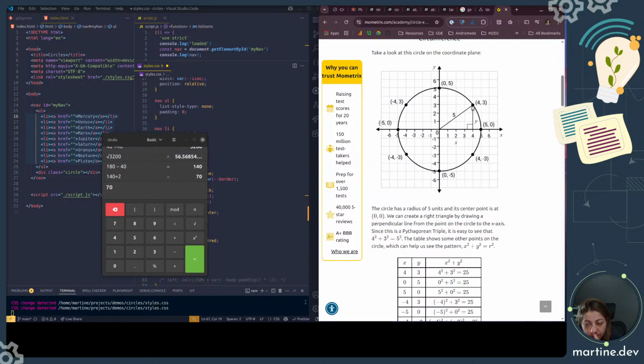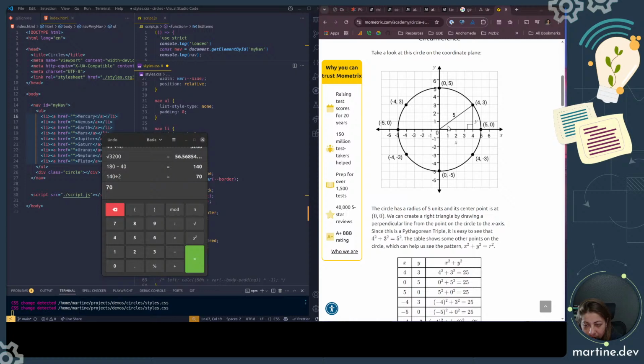We know our radius, but we don't know x and y. So to figure out, we know this, but we don't know our rise and we don't know our run.